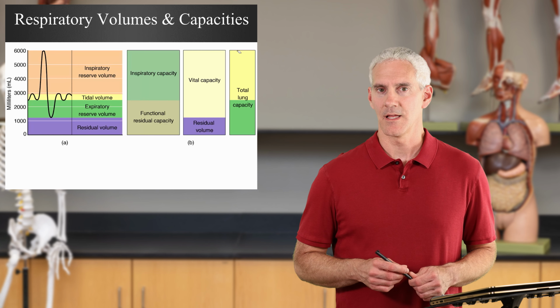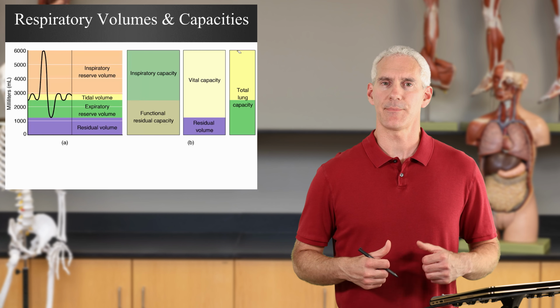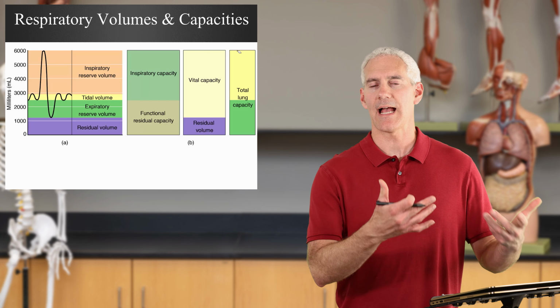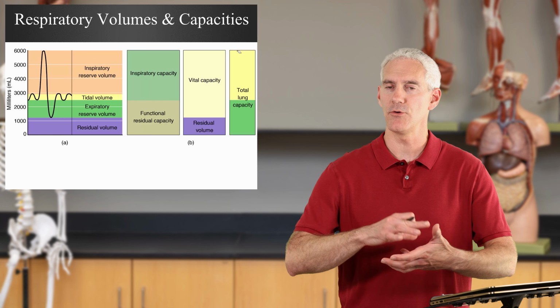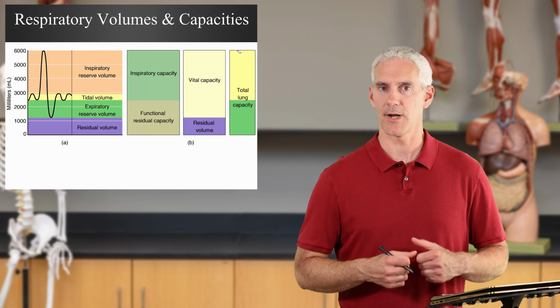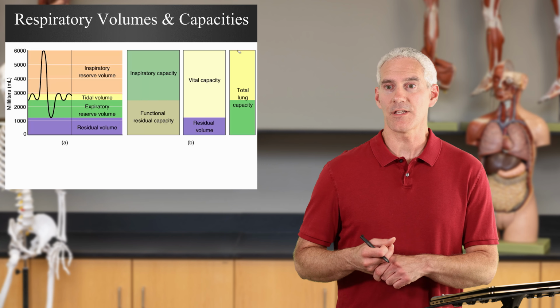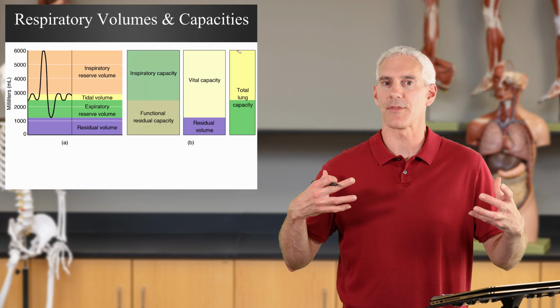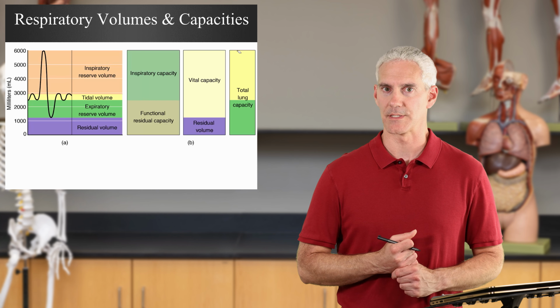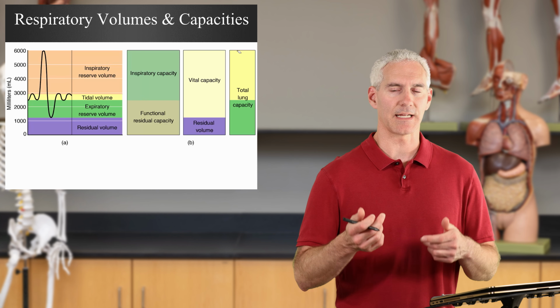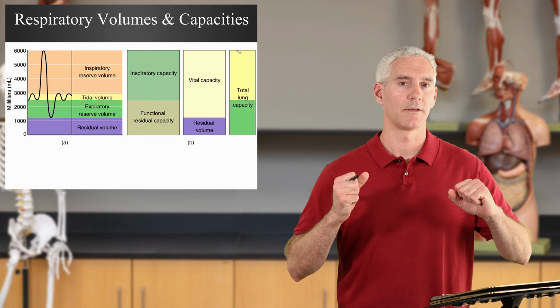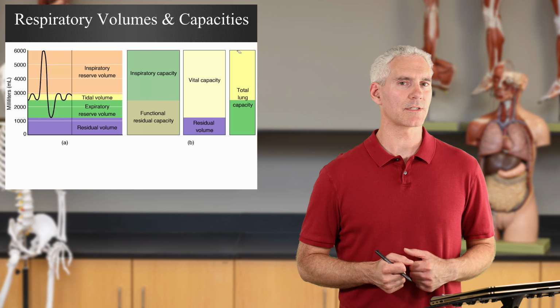Vital capacity tells you what your maximum breathing capacity is. So if you're trying to exercise or work out, how much air can you really move in and out of your lungs per breath? If you're looking at your inspiratory capacity, if all of a sudden you had to take a really deep breath and hold your breath, how much air could you pull in at that point? Because you can't simply breathe out and in, you just inhale. So it's looking at how things are working together here.